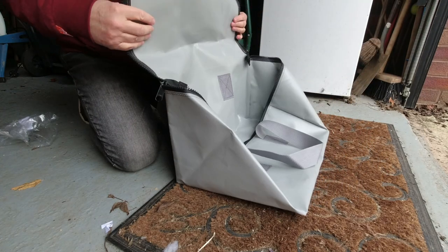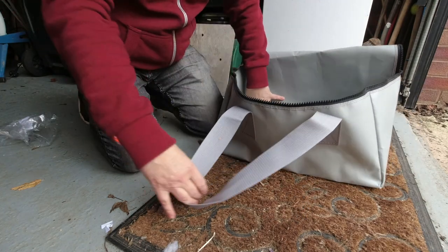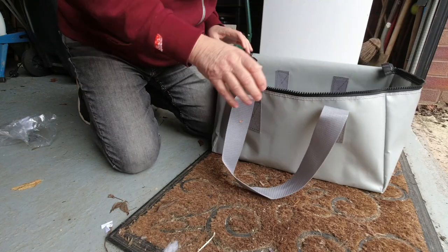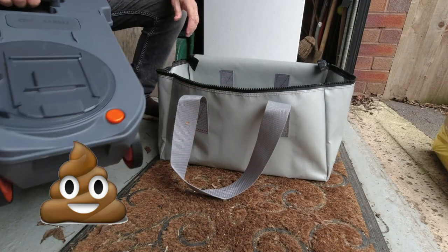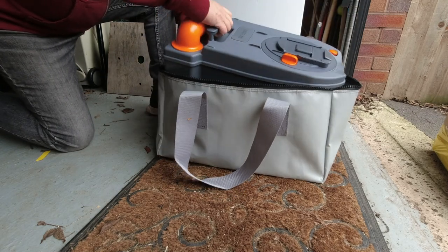Can you guess what that's for? Any ideas? I'll tell you exactly what it's for. It's for us to carry a second toilet cassette.